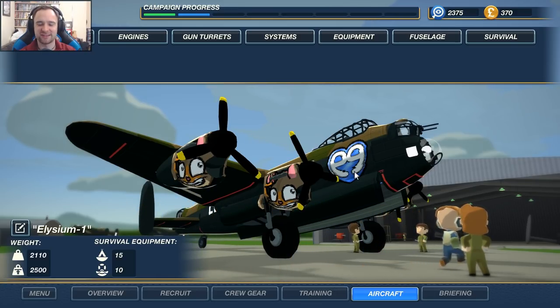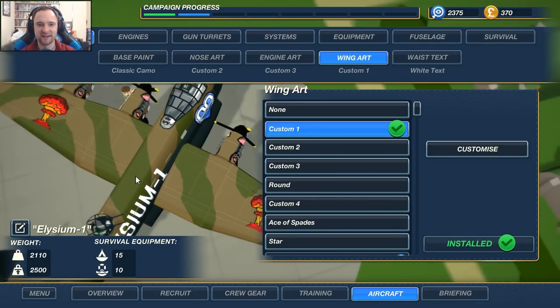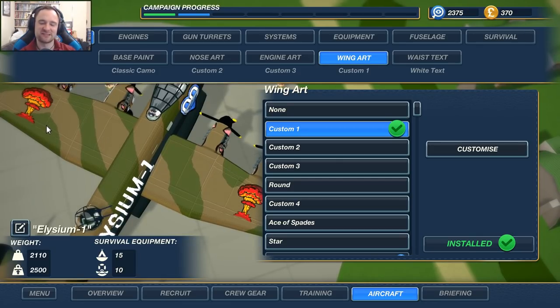Look at this. Oh, wow, that's loud. So we've got a lovely little E heart. We've got socks saluting on every engine. And if we go to the wing, we've got our explosion emote. So I've just totally used all my Twitch emotes to make the best looking plane.